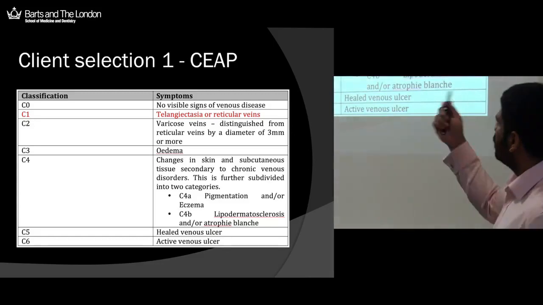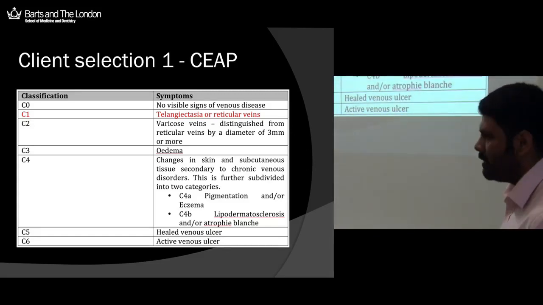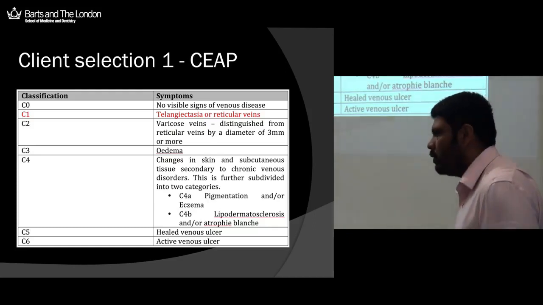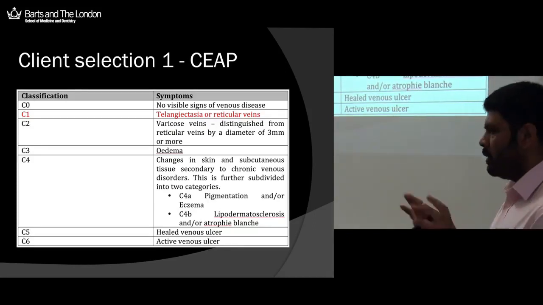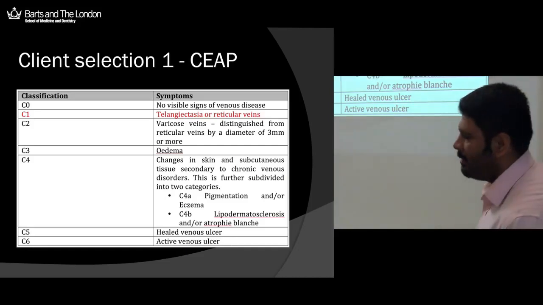Now, this is what I was talking about when we were talking about client selection. This is the CEAP classification system, which was put forward in 1994 by the American Venous Forum as a universal classification system for leg venous pathology. So we deal exclusively with this category of people in the aesthetic sector. It's very obvious why we don't deal with any of the other categories. These people have more to worry about, and they are developing more to worry about, but you need some more specialist advice for them.